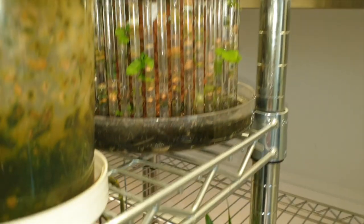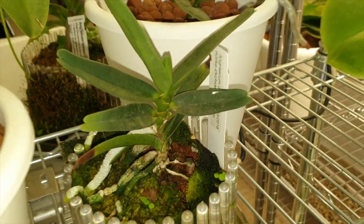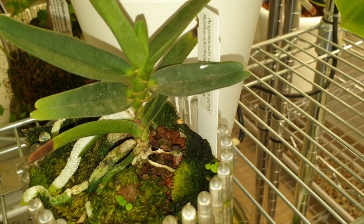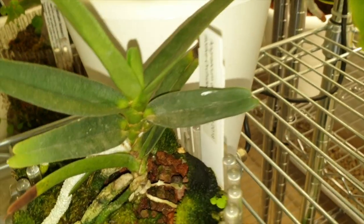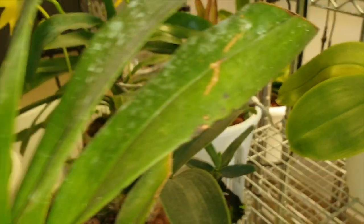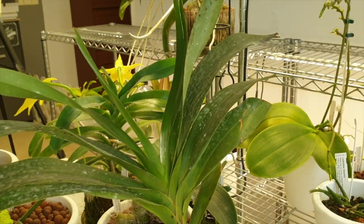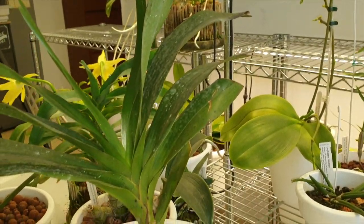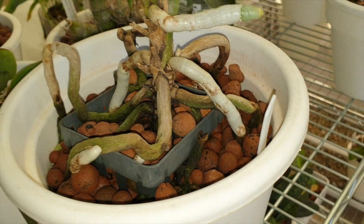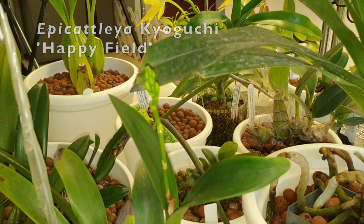Let me go down one more level and show you the Didieri from the upside — also doing really well in the orchid top; you can maybe see the spike a little bit better. Sorry about my nails — I didn't realize how much the lecca was affecting my hands. There's the spike. And here's the Electromythus Caudatus — I've sprayed it down with some copper fungicide to keep these black spots in check. It's doing okay, growing roots in the pot. Here's my Kyoguchi — that spike is developing really, really well.